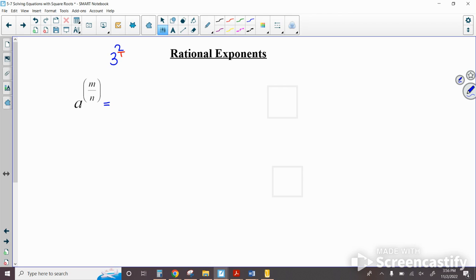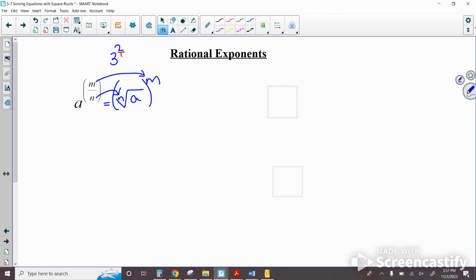So if I see a to the m over n power, m is still what you know an exponent to be. It says that's how many times you've got to multiply it. But what the denominator does is it turns it into whatever kind of root that is. So if the bottom is an n, then you're doing the nth root. But like I said, whatever the exponent is that you are familiar with actually remains as an exponent. So this is still raised to the m power. You're still going to multiply this thing by itself that many times. It's just that when you introduce a denominator, it turns it into that type of root.